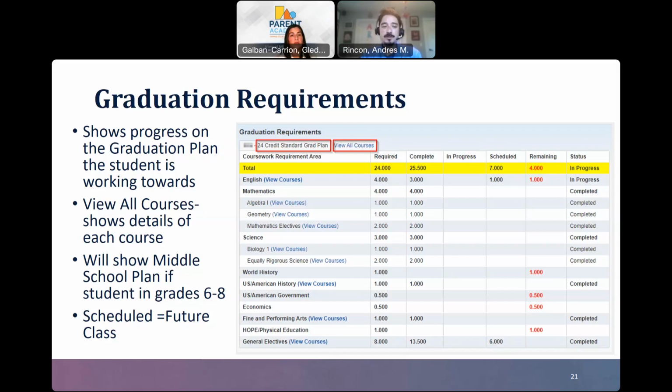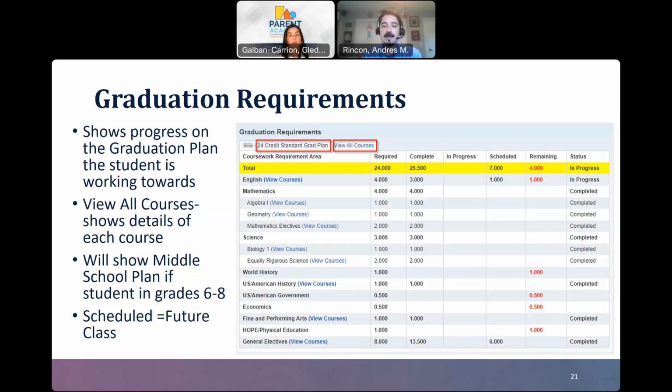A really nice feature of this particular area is that, let's say you currently have an 11th grade student. Later in the year, in semester 2, when your school starts the future year scheduling process, that scheduled column, which is our 4th bullet point, will indicate the future year classes that your school is scheduling your student into to meet those final pieces of their graduation plan.